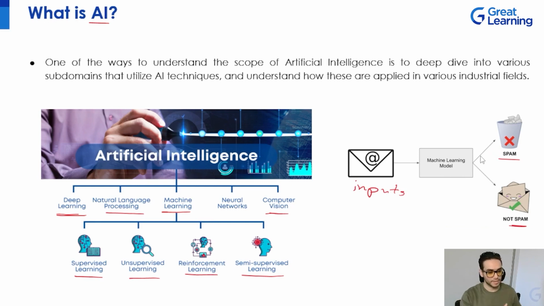Then it will learn, okay, this is how a spam email looks like. Then it'll look at another example, which is not a spam. It'll read the text, look at the label and say, okay, this is how a not spam email looks like. And if you give it enough data, it will eventually be able to find patterns in the text of spam versus non-spam emails and be able to, with high accuracy, classify spam and not spam. So this is how supervised learning works. And this is arguably, again, one of the most common ways to train a neural network or a machine learning model.